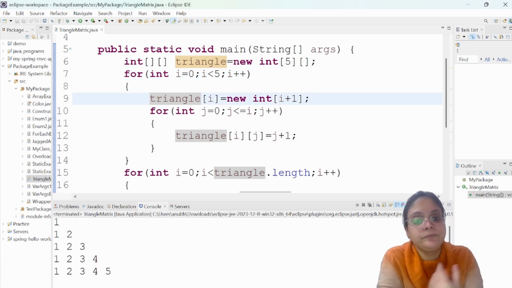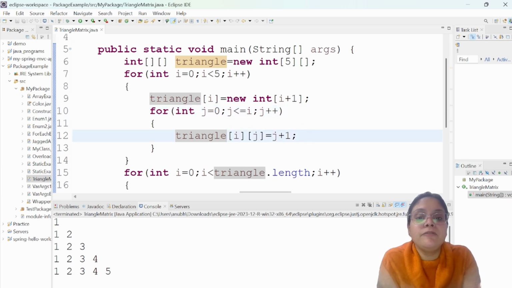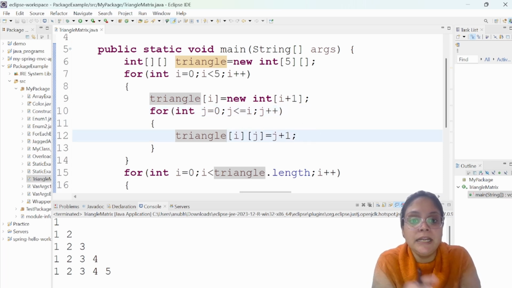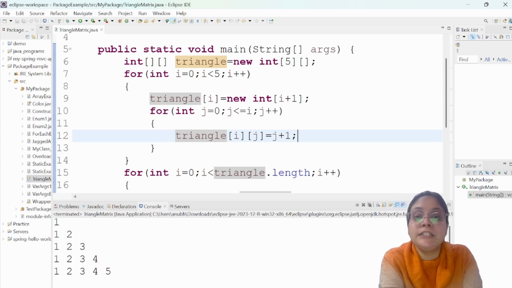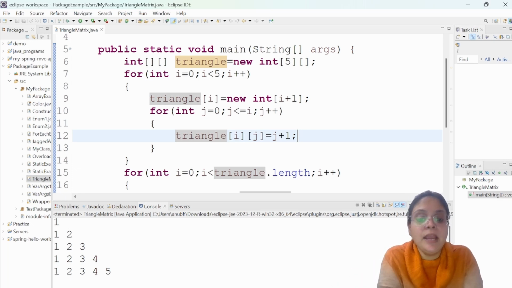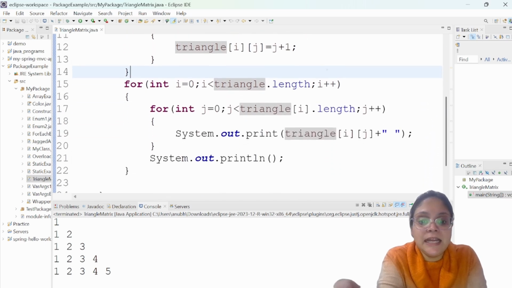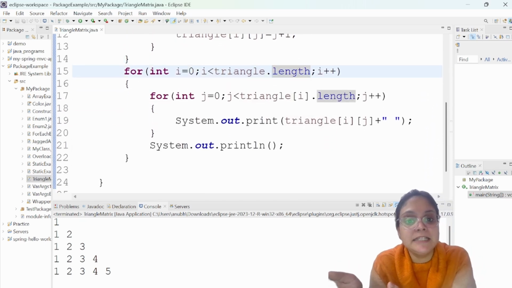Then for the columns, I have created a nested loop and I am filling the values one by one into the triangular matrix, or you can say the jagged array. The values will be j plus 1, since we want the values to start from 1 instead of zero. Again, in order to access the elements, we go through the rows till the jagged array's length.